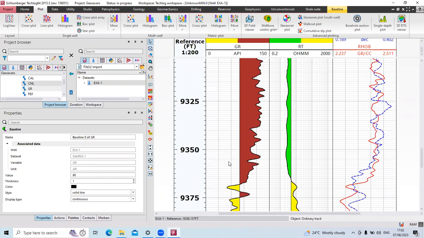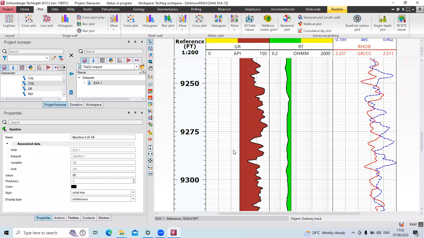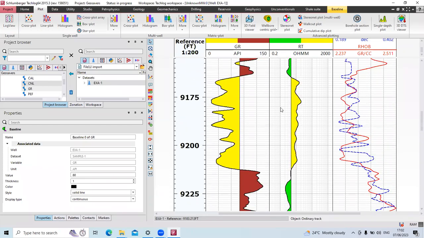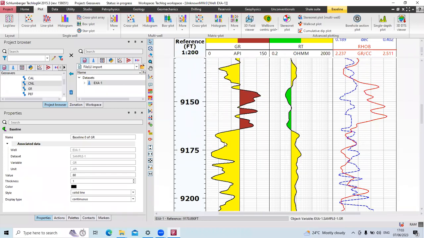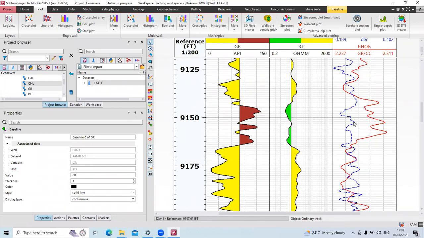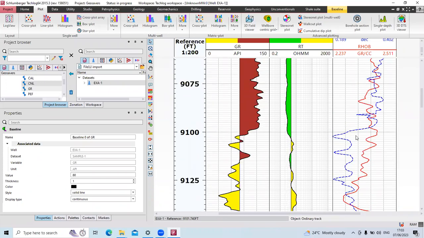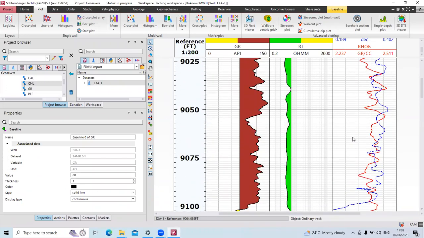If you look at the resistivity plot, you're going to realize that the resistivity value for this reservoir is high. So definitely we should be talking of a hydrocarbon within this particular reservoir. But the question now is, what type of hydrocarbon do we have in this reservoir? That's where the problem is.